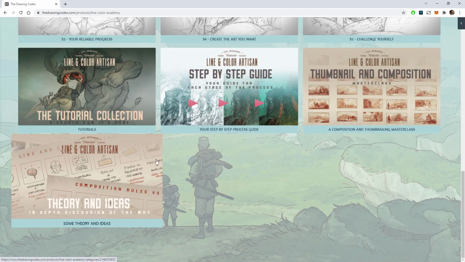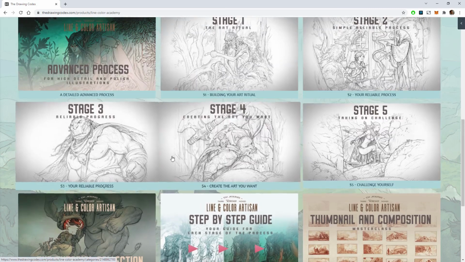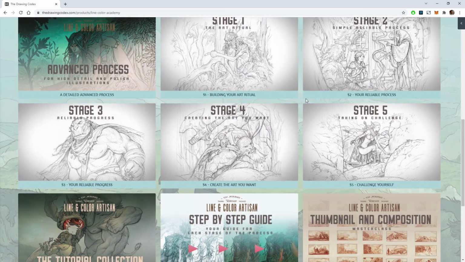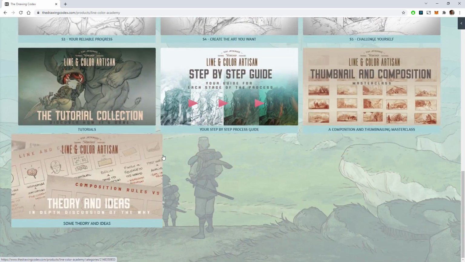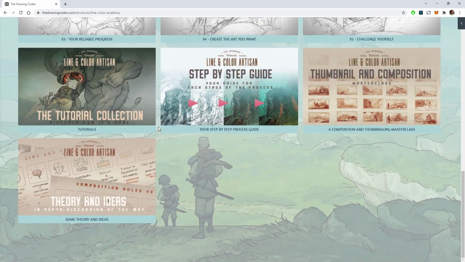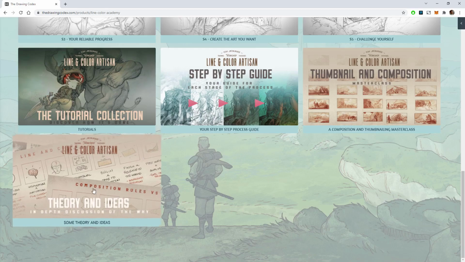And sometimes I reference them when we're in one of these stages. I say, hey, if you want to know more about that, I actually have a video on that, right? I have a video in there about how I think perspective is often used in the real world, and we look at a range of artists and whether they're using 1 point, 2 point, or 3 point perspective, and how much you actually need to learn to use it in the real world, etc. So lots and lots of ideas there.